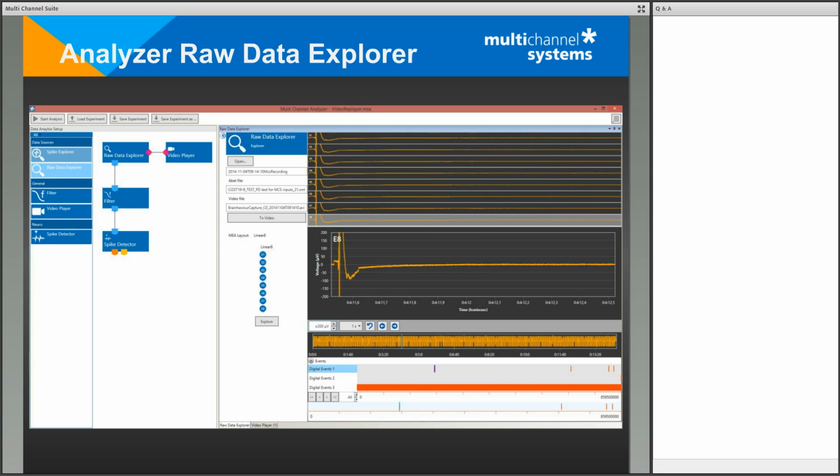And the idea is that you don't need to look at all the data while analyzing. You open the Raw Data Explorer, look at a segment of data, adjust your settings, for example, the filter settings and the spike detection settings, and then you hit that Start Analysis button, and the whole data file will be pushed through that queue here, and in the end, that is still missing, you get sort of a result output. The advantage of this, in contrast to MCREG, where you had to actually replay the data, really look at the data while the analysis was done, is that it's much faster.